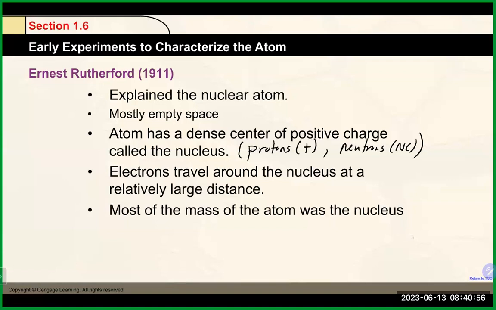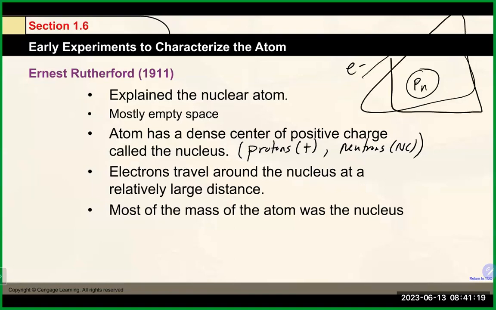So our version of the modern atom is we have our nucleus, which has our protons and our neutrons in it, again, later found in 1930. And our electrons are out in that empty space of the atom flying around. As you may know, and as we will talk about, electrons do not fly around in pretty little circles. They fly around randomly about the nucleus. And as we'll talk about, at no given time do you know exactly where an electron is. The best you could do is say there's a high probability of finding an electron.